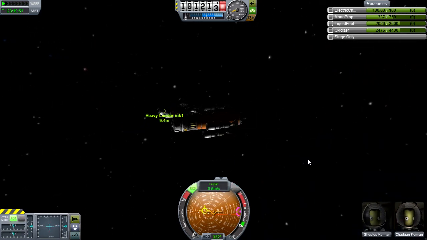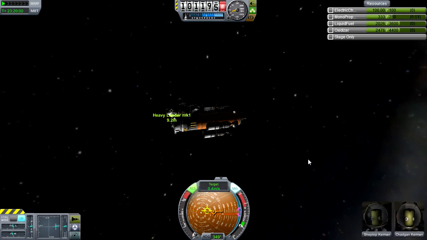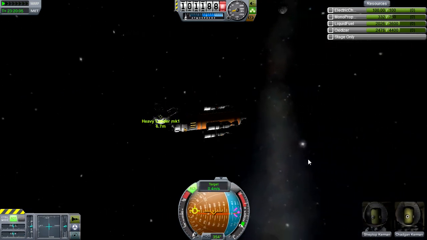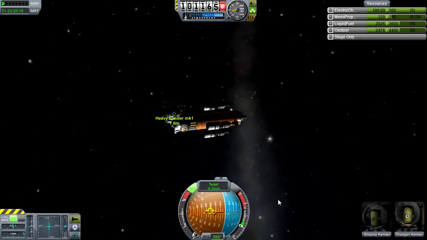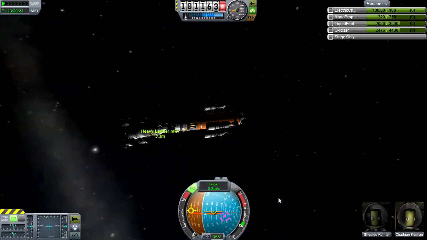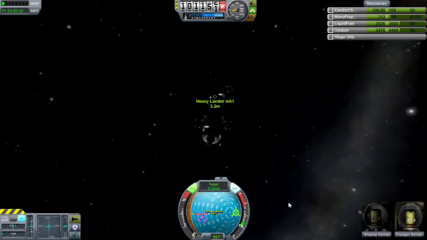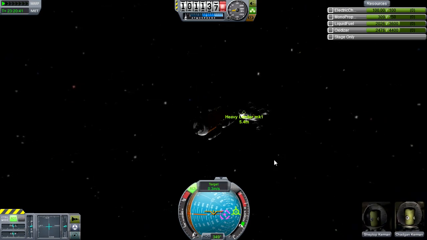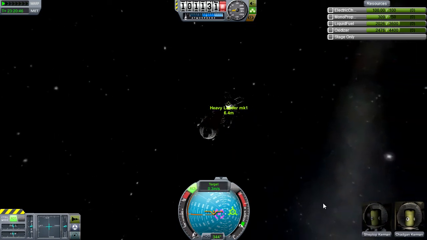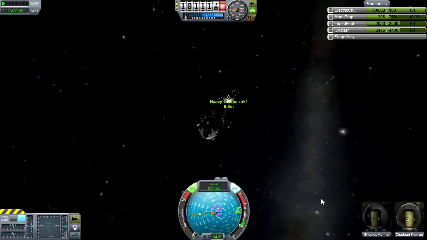Begin to turn the ship. Start lining up with the docking port. I bring this prograde marker around with me. Away a little bit. It's centered on the docking port. And start moving towards it.